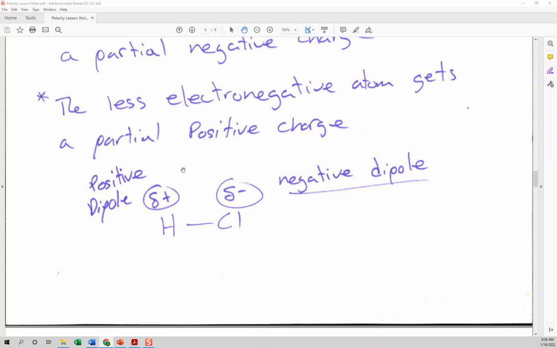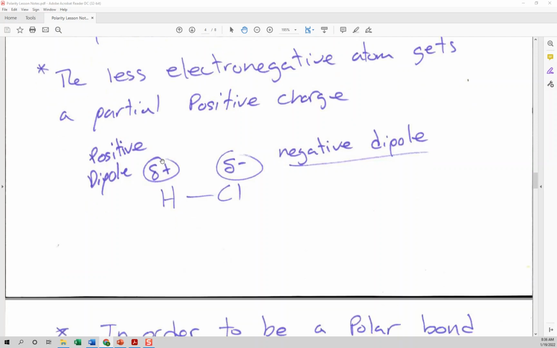So in order to be polar, you have to have opposite dipoles. The dipoles are the different charges on the different sides. So here is a negative dipole, and here's a positive dipole. How do I know this bond is polar? Because it has oppositely charged dipoles. It has a negative dipole and a positive dipole. And when you have oppositely charged dipoles, whatever you're looking at is considered to be polar. So this bond is polar because it has oppositely charged dipoles, and we know that based on electronegativity, okay?